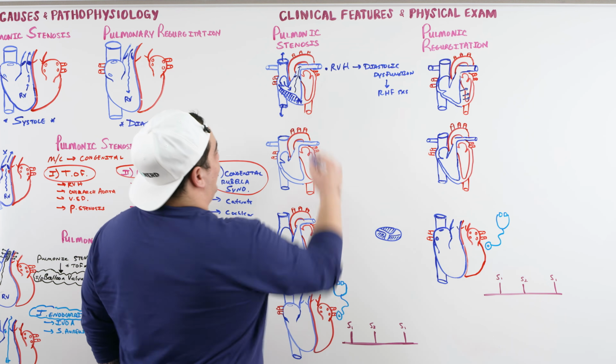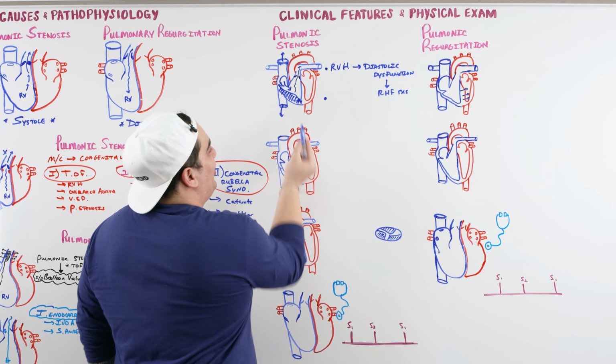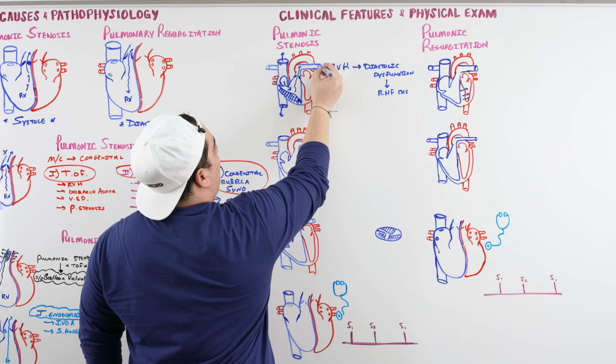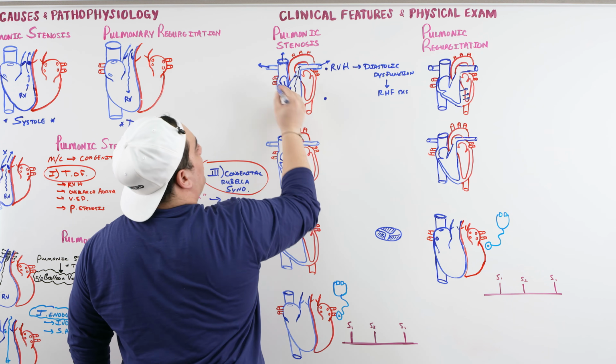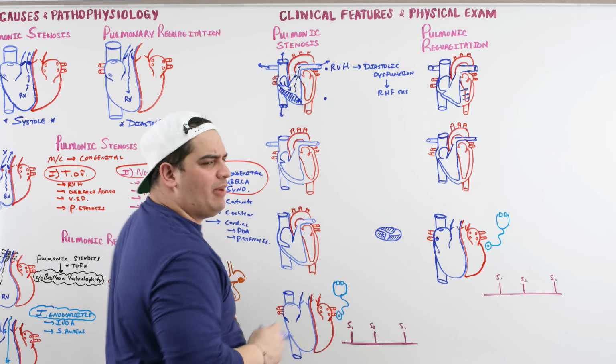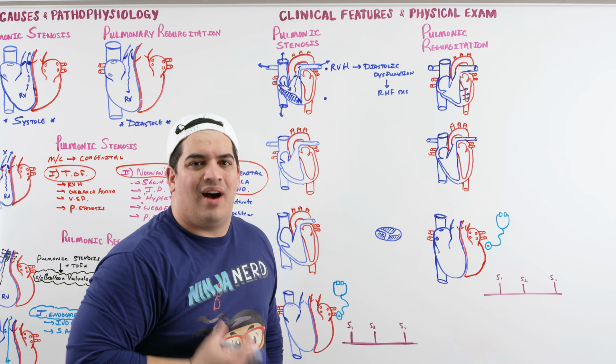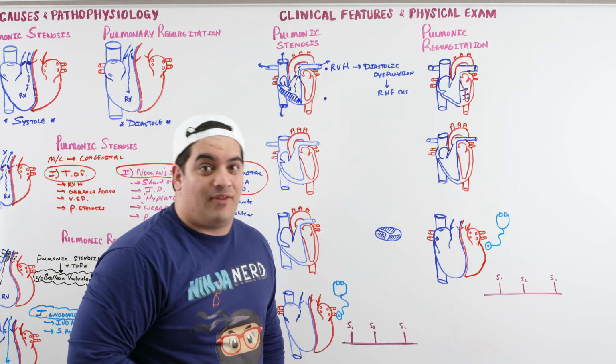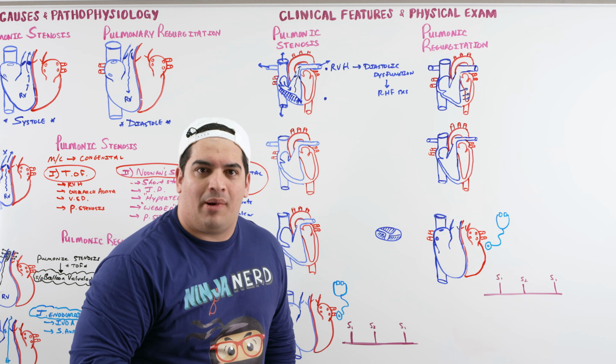Okay, what else? Here's the other thing. Our poor little right ventricle has to push as much blood as it can, and maybe it's just not getting enough blood going through the pulmonary arteries. Where do the pulmonary arteries take blood to? The lungs. What do the lungs do? Oxygenate the blood. If we're not getting enough blood to the lungs, we're not oxygenating enough of that blood, and that can lead to hypoxemia.